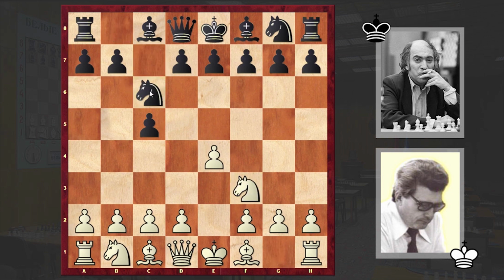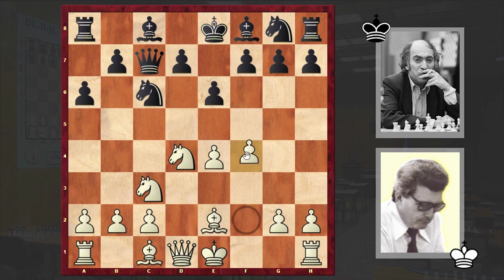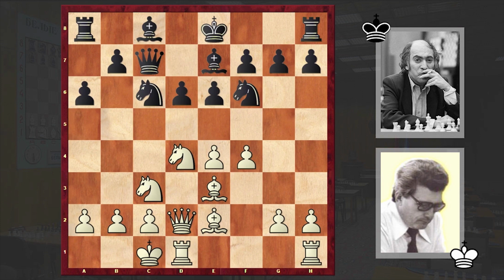Knight f3, knight c6, d4, c takes d4, knight takes d4, e6, knight c3, a6. Paulsen variation is on the board. Bishop e2, queen c7, f4, d6, bishop e3, bishop e7, queen d2. White is preparing castling queenside, and there we have it. White is castling on the long side, and this is going to be a very exciting battle.